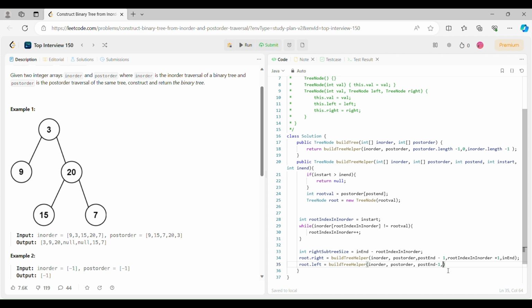And now from this minus 1 we need to subtract our right subtree size, because we don't need to take the right subtree this time. For the root dot left values, we don't need these values in the end from the right side subtree. That is for 15. If I am going to make the 15, then I don't need these values 27. So that is why we need to write post end as post end minus 1 minus right subtree size.